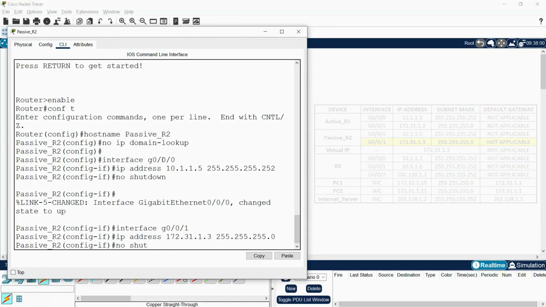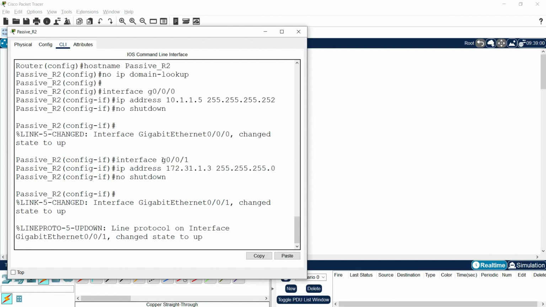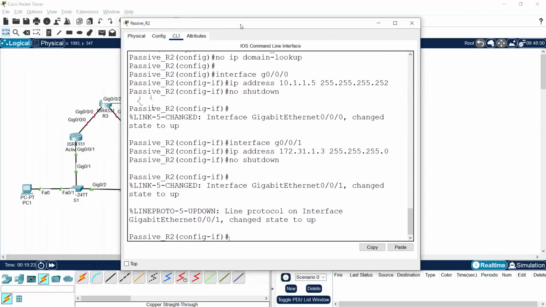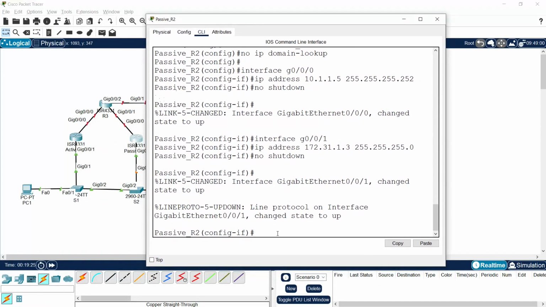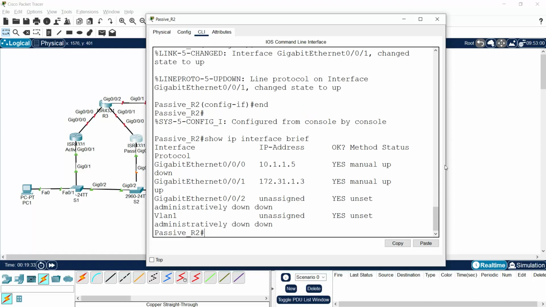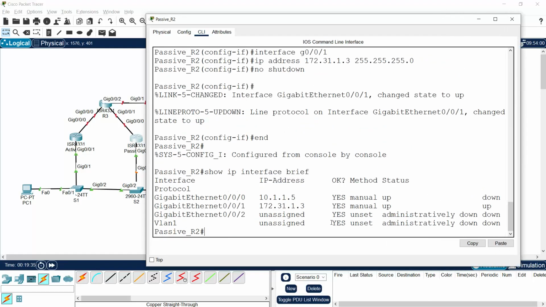Activate this interface. We will verify interface configuration. Show IP interface brief. Perfect.